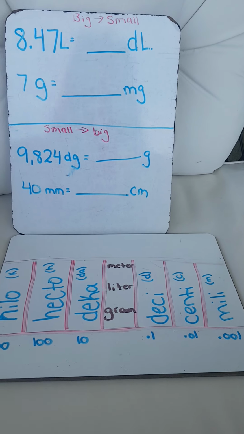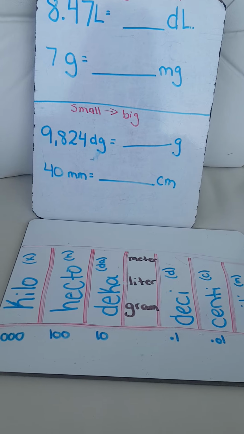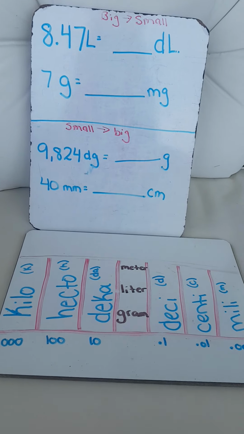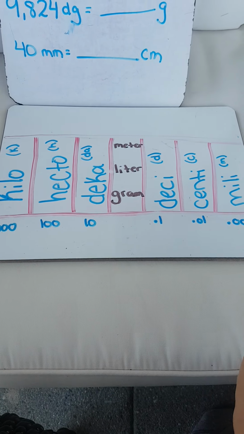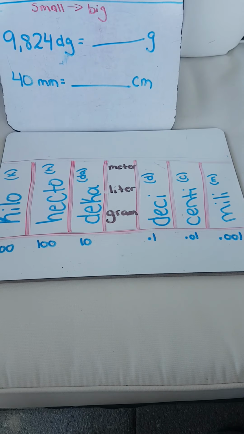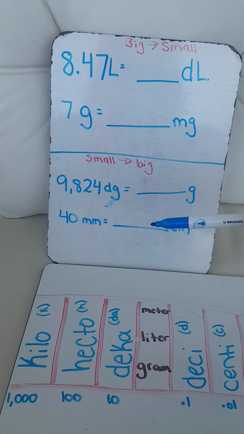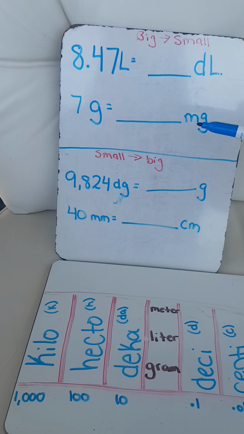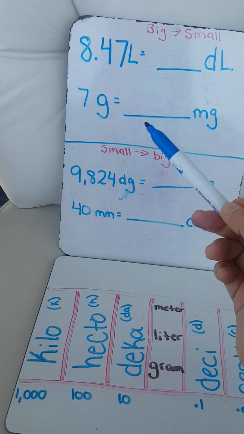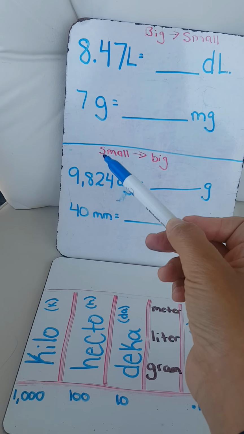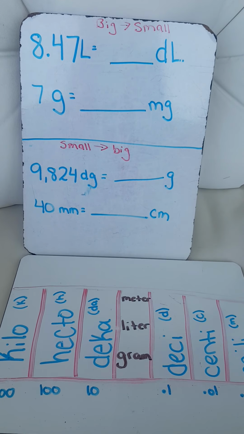All right, guys, really pay attention with this. It's not hard, but it will take you some practice to get used to this, okay? We have already looked at this chart that I showed you in the last video, but let's look at some of the questions. Here's 4 of them that I have posted. These 2 we're going to look at. That means when we're going from big to small, and these 2 questions are when we go from small to big, okay?